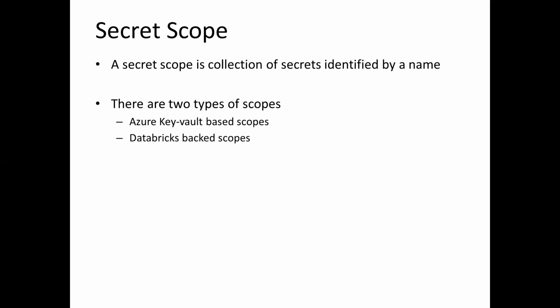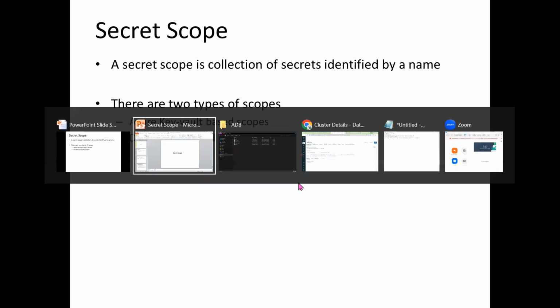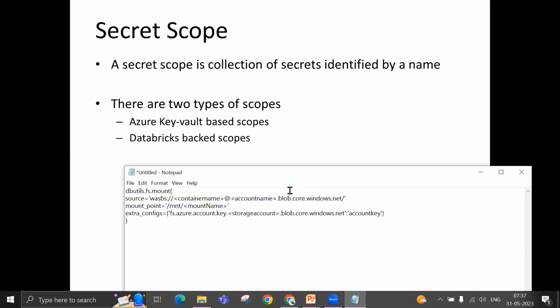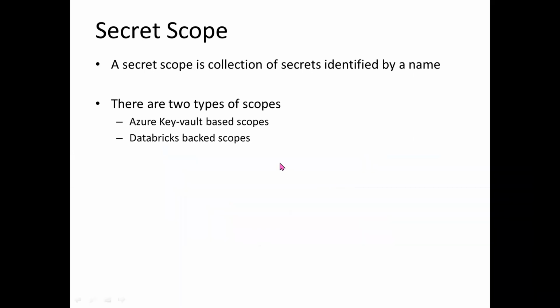Hard coding those values and all, right? For example, in our earlier session we created a mount point, right? For the mount point, we needed an account key, and what we did was hard code it. We copy pasted the entire key here to create the mount point. That's okay for practice, but that's not a best practice when you work on real-time projects, because we don't want to expose the keys and the passwords outside, right?